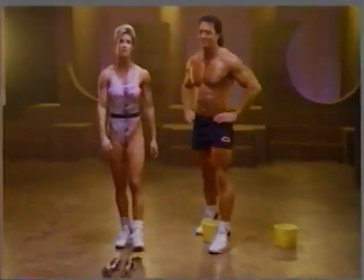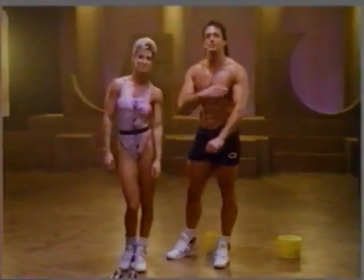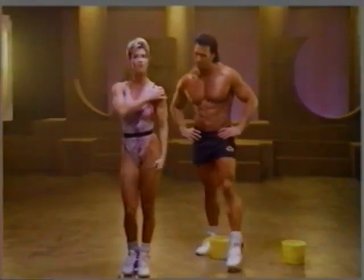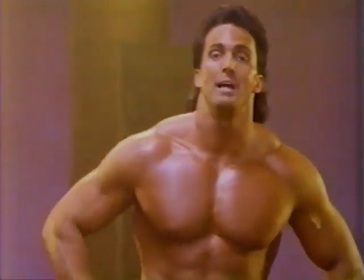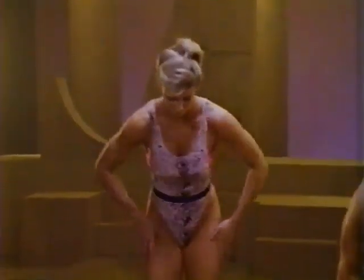To be teaching you something even more advanced than the superset, and that's called the tri-set. That's when we do three exercises in a row to work the same muscle. We'll be doing the front of our shoulders, the side, and the rears. I've added some sand to my pails to make them heavier. Okay, so why don't you watch us demonstrate and then you can follow, okay?